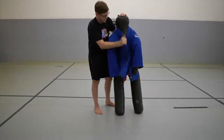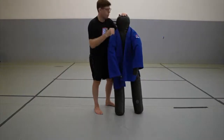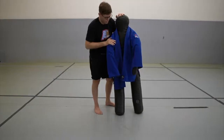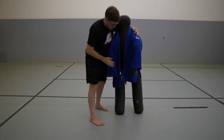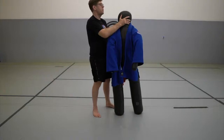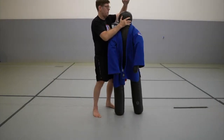You can see I put a gi on this so I could practice some different things that are more jiu-jitsu related rather than wrestling. You could use it for both, and I still use it for both. This one is actually, I'm not sure you can see this, a 65 pound or 30 kilo dummy. This is a good bit shorter than me. You can see it's probably like 6-8 inches shorter than me. Maybe that's 8.